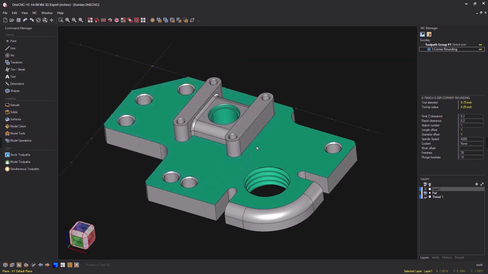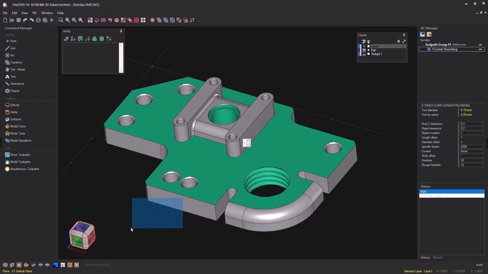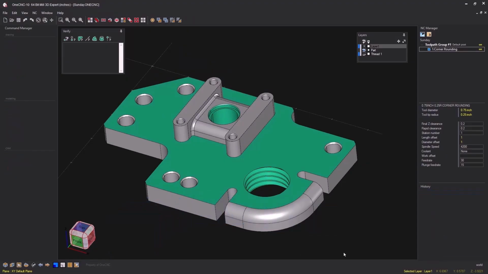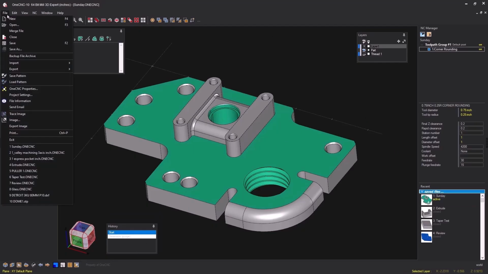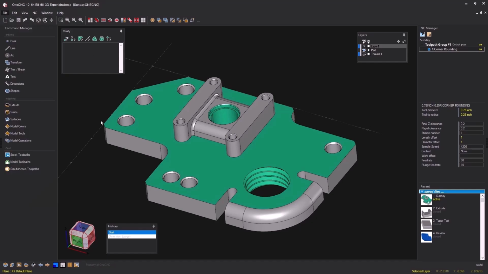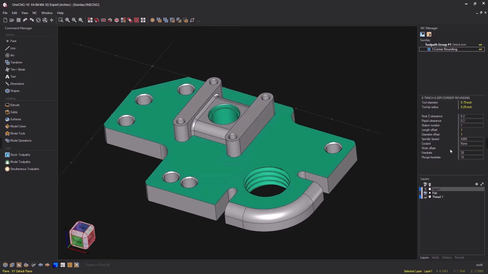Another nice new feature that OneCNC 10 has provided is the ability to reset your sidebars. Let me give you a quick example. I'm going to take the Layers tab. I'm going to move it here. Let's take the Verify tab, and why don't we place that over here? And let's take the History tab, and let's place that right down here in the lower left-hand corner. All right, if I want to quickly reset these back to the default location within OneCNC 10, just head up here to File, back into OneCNC Properties, and you're going to find a brand new parameter in the lower left-hand corner called Reset Sidebars, and then click OK to that, and now all these sidebars have been reset.